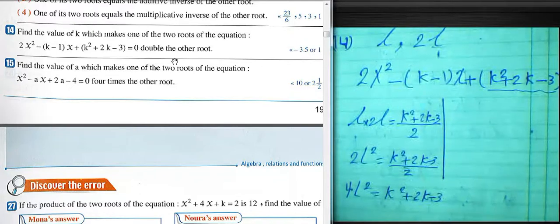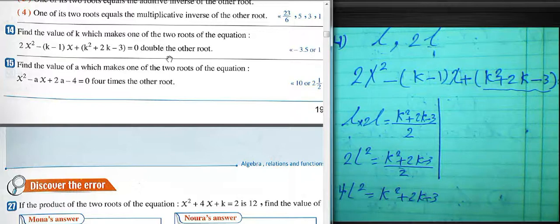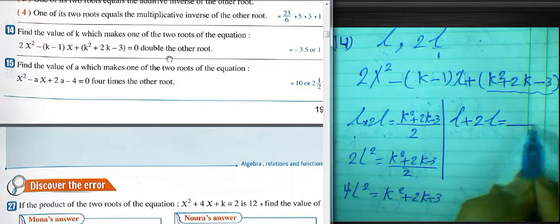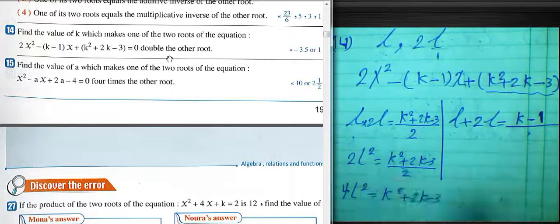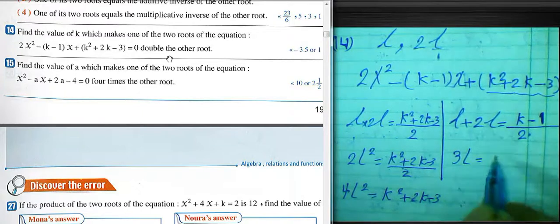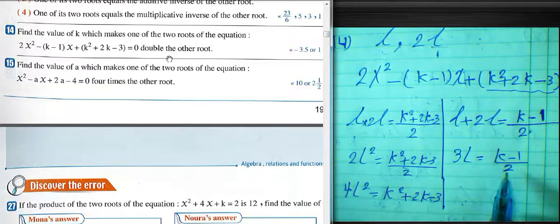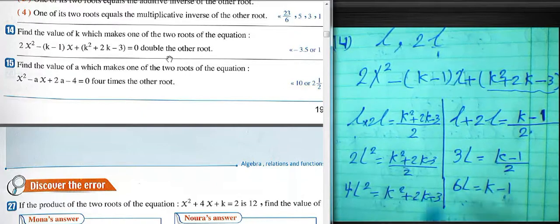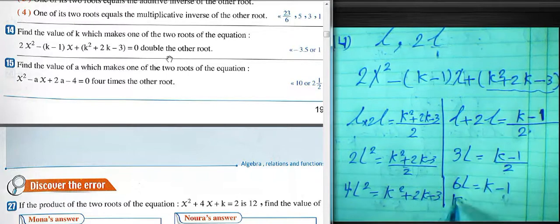It's easy for you because we have two roots, the first L and the second 2L. He asked about k and told us one root of the equation is double the other root. So that's the first equation. Another, we can find from the sum: L plus 2L equals the coefficient of x, and we cancel the negative here. The result will be k subtract 1 over the coefficient of x power 2, which is 2. So 3L equals k subtract 1 over 2, and we can find another relation by multiplying by 2: 6L equals k subtract 1. We have two relations, and we can solve for k to find L. So k will be 6L plus 1.